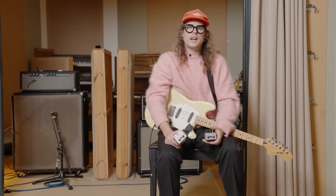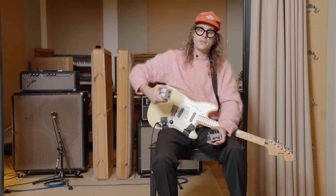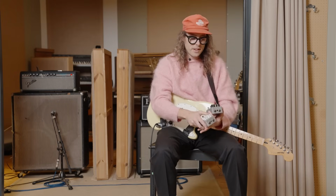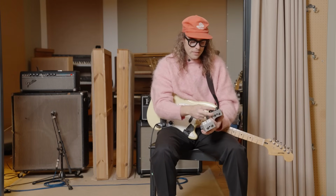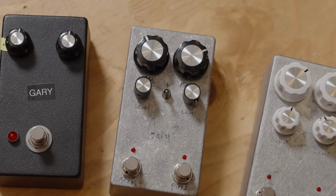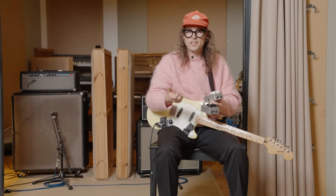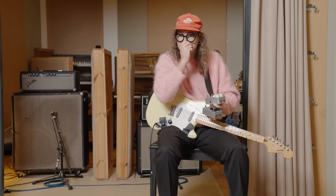There was this fuzz that I loved a long time ago, where the harder you hit it, you hit the noise floor. So we wanted to recreate something like that, and when I spoke to Jamie, he understood it fully, and then we had a couple of renditions made, this one being one, but this one actually ended up being a bit too bog standard fuzz, which we found a bit boring, so we skipped that one, and then we moved on to Gary, which is the version with the square wave fuzz that can implode, or it can go crazy, it can do normal fuzz, or you can hit the noise floor, which I can show now.